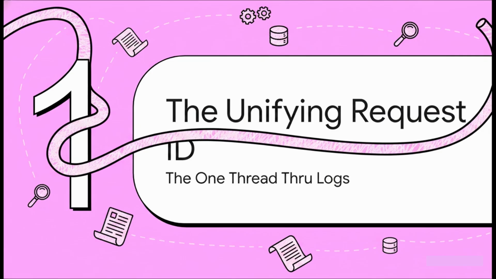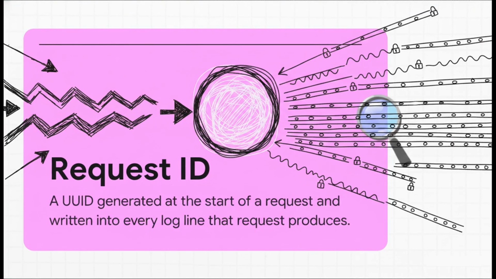Okay, so how do we do it? Well, the entire system hinges on one single foundational concept. This is the one thread that ties every single action, every log, and every database change together. It's all about the request ID. So what the heck is it? It's simple, really. A request ID is just a unique identifier, a UUID, that gets created the very instant a request hits your application. From that point on, it's like a universal tag that gets stamped onto every single log line for that request's entire life.